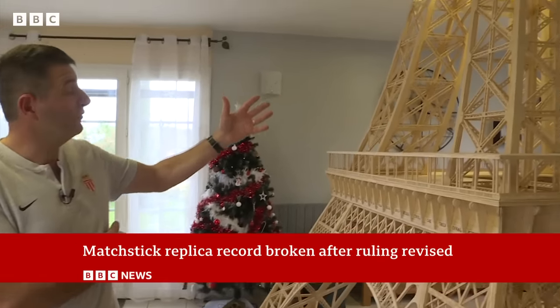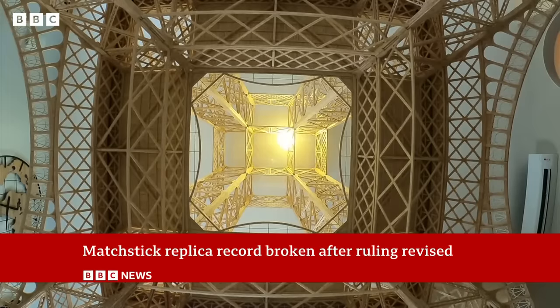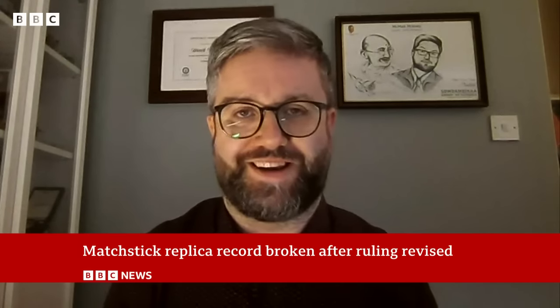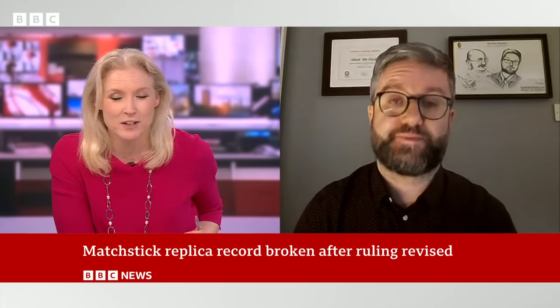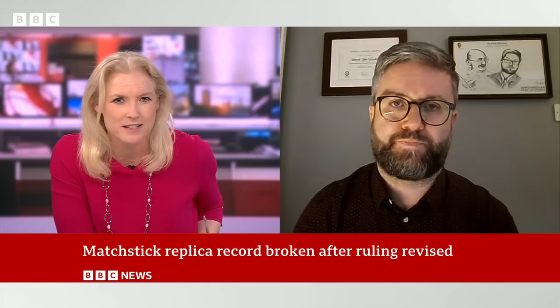Paris — it's going to be on display during the Olympics. But I was hearing that you get something like 40,000 applications a year. Is that right? Not specific to matchsticks — 40,000 applications in general across all records. Oh, for records in general. I thought there's a whole community out there that's really huge. But in terms of how complicated it is to verify these things, you guys didn't go in person to see this — you personally didn't — but did people go in person to see it?